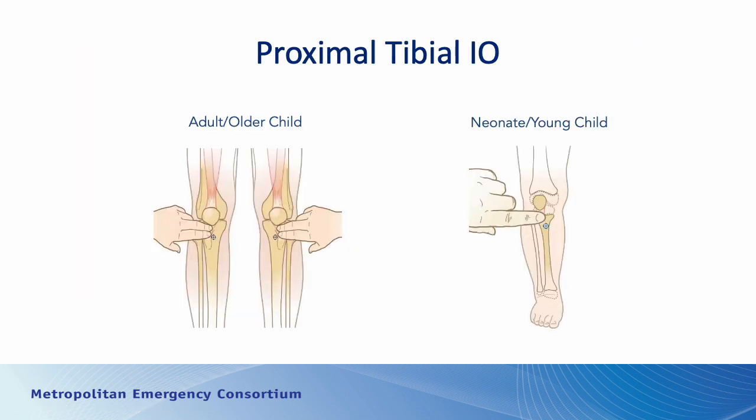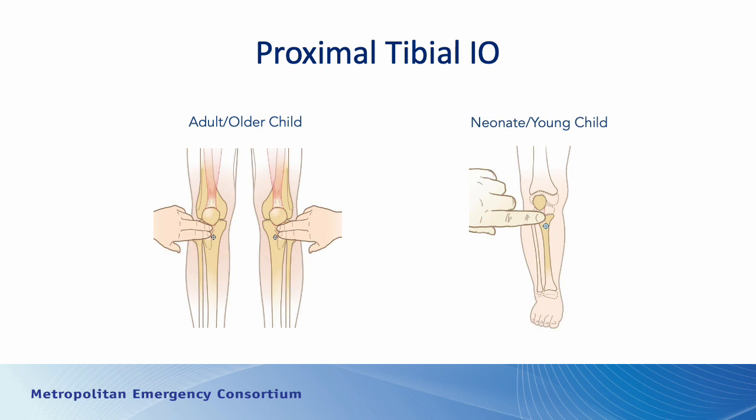How about the proximal tibia? Well, in adults and kids, we use similar landmarks. On the left-hand side, we're looking for that flat part of your upper tibia. If you feel your knee just below the kneecap, just medial, or on the inner side, of the tibial spine, you can feel a flat spot. That's where you want to go with your needle. We want to go about 2 finger breadths below the lower tip of the patella or kneecap, and just medial to where your fingers are. That's where you want to put the drill.